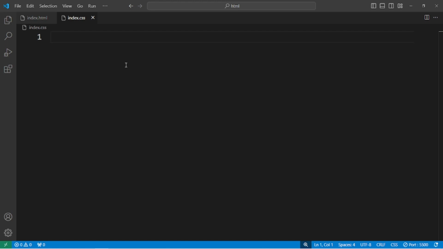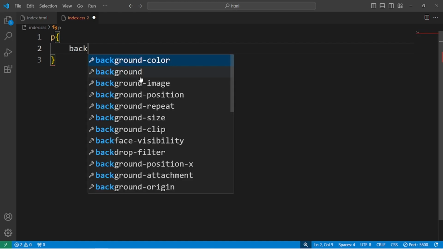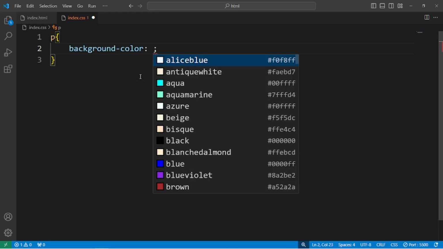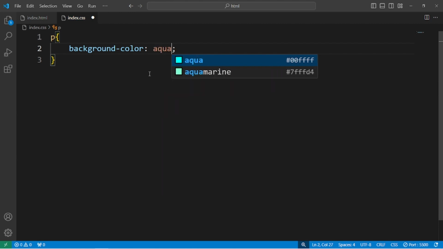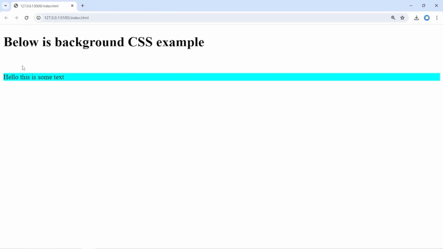Now we're going to be customizing them. Let's say you want to customize the paragraph tag. In this paragraph tag, we're going to customize the background color, since we're learning about background. Let's put a background color of aqua. There we go. Hello, this is some text.